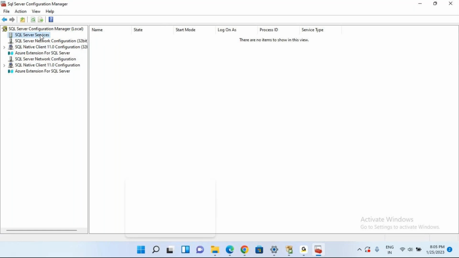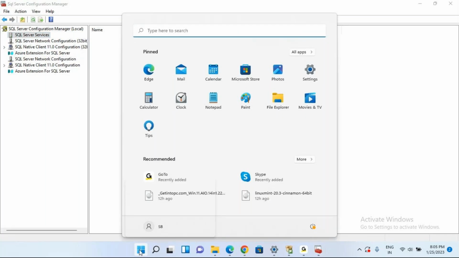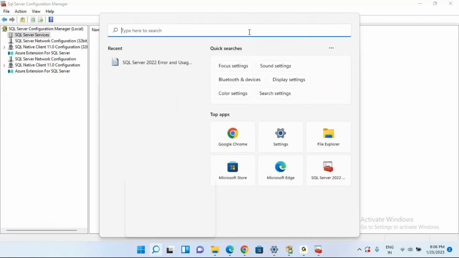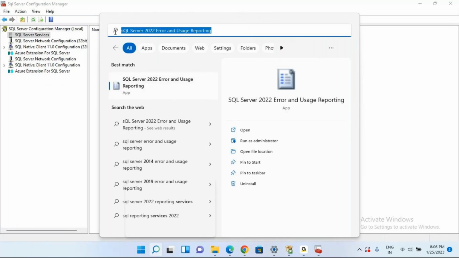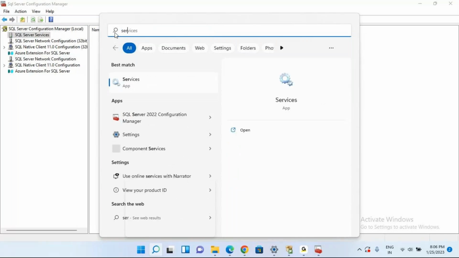All right, so it seems like the services are not installed. Do one thing. Click on the Windows button one more time. In the search box, type services. Open it.